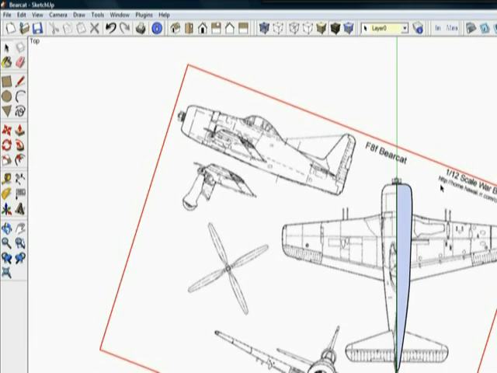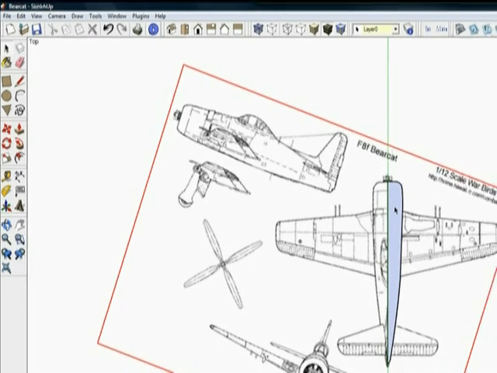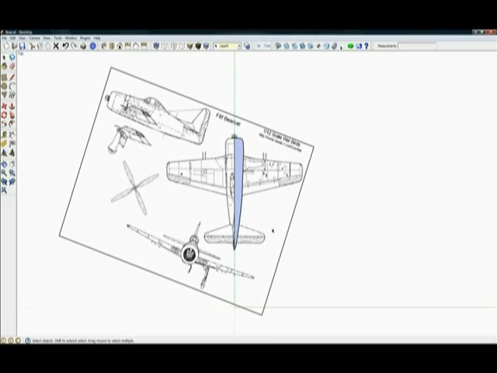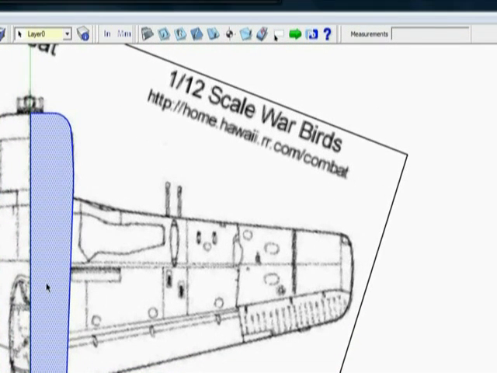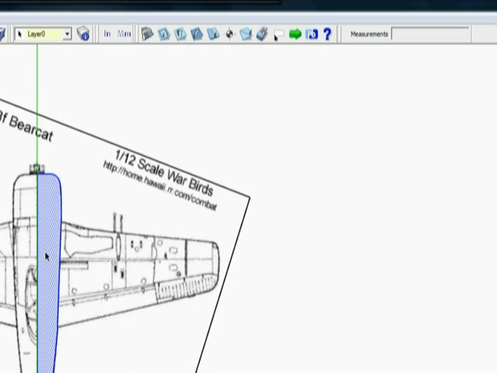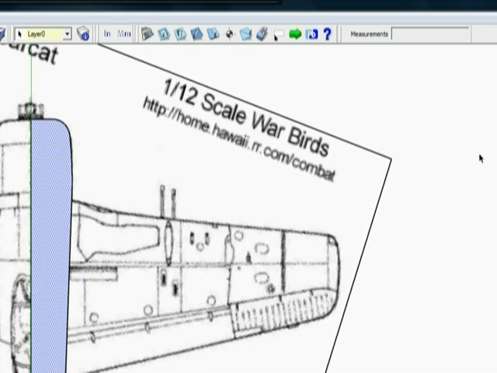So now we've got half of the fuse. Like I told you, we want to design symmetrically. So what we might want to do here is click once to grab that face, which is basically the shape. If I click twice, I'll get the whole thing, all the lines and everything. But for right now, once is fine.